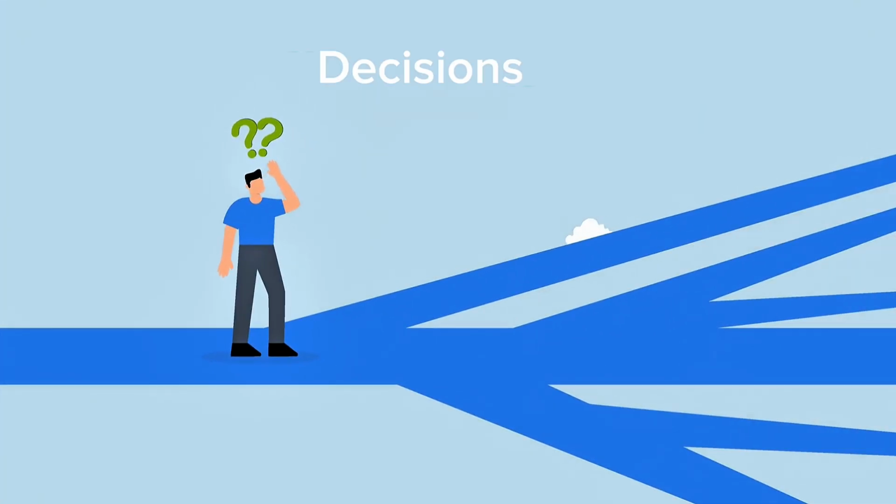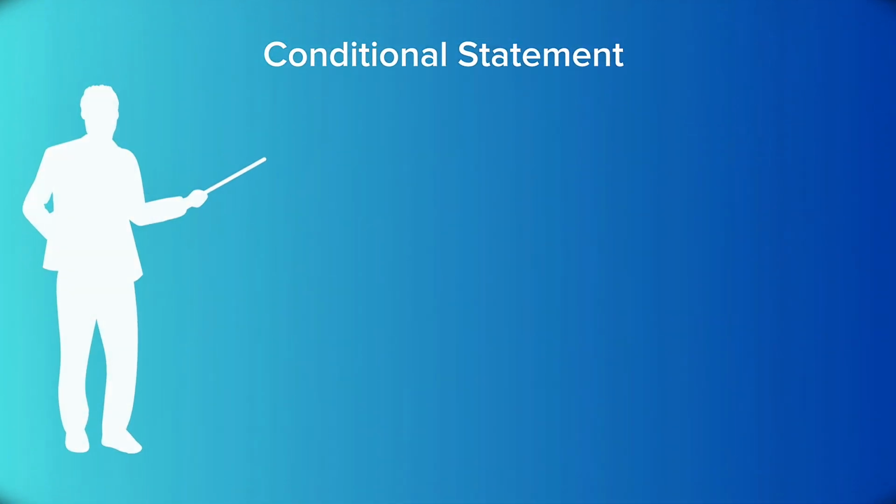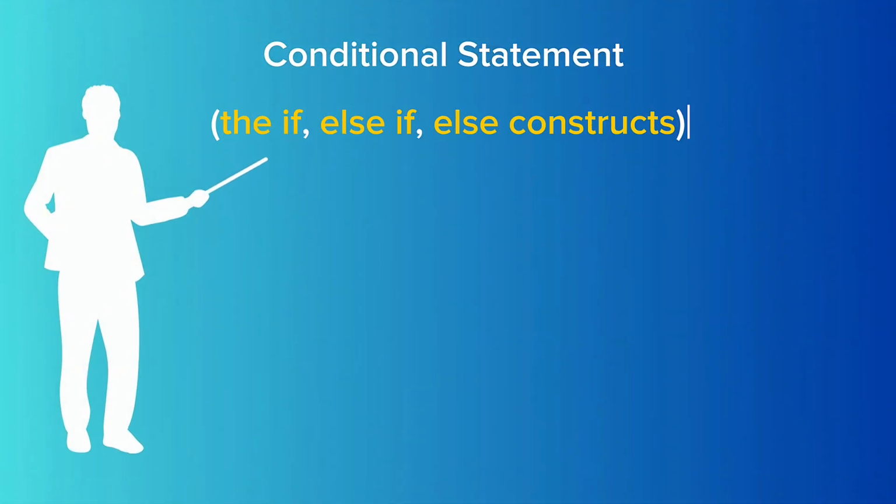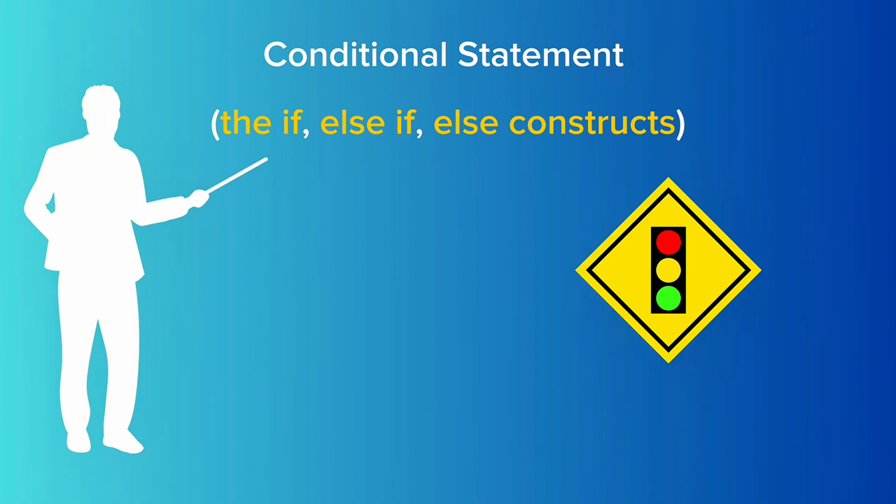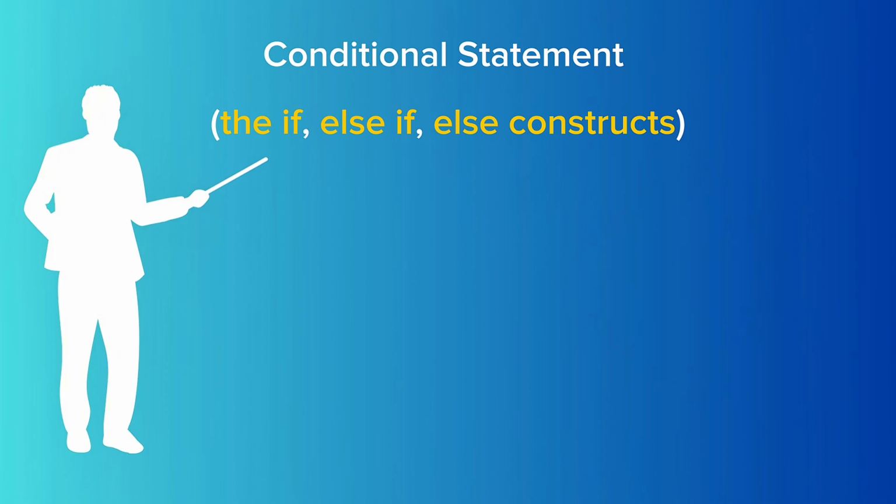Imagine your smart contract making decisions, just like a human choosing an umbrella or sunglasses. Conditional statements, the if, else constructs, let your code branch based on conditions. Think of them as traffic signals guiding the flow of your program. In Solidity, these work much like in JavaScript or C.